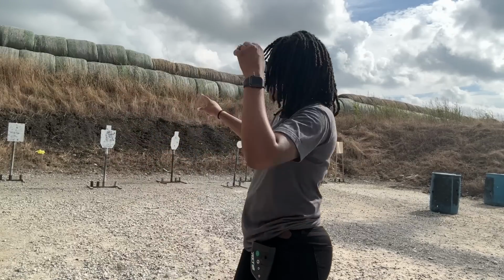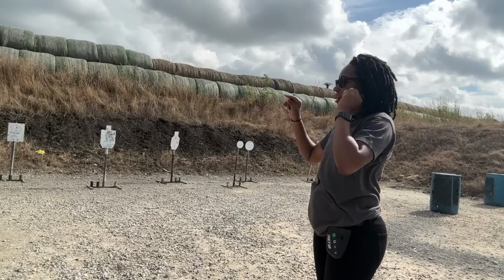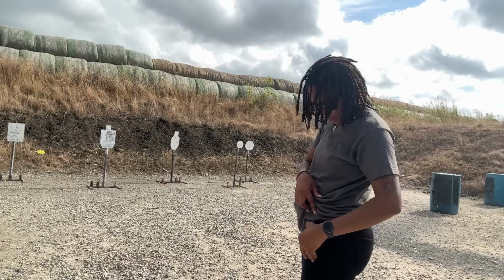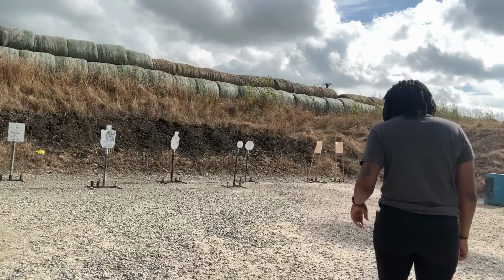That target, I can't really hear it go off, but I do think I missed that last one. Let's see. I had 4 shots, but I think I missed that last one. Right, again.